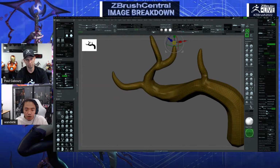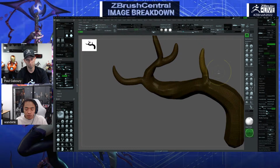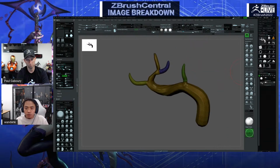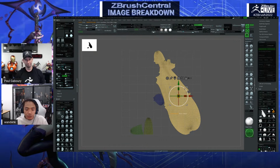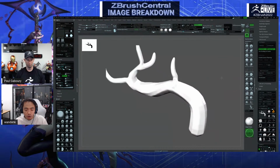After I'm done with this, I usually add some polygroup. I'm using the topology masking on the transpose, something like this, to select these branches over here. After I'm done selecting the branches, I use the same technique as creating the braid. I work on clone using UV Master, work on clone, unwrap, but this time I turn on this polygroup right here, and then I press unwrap and I flatten. I make sure everything is vertical or diagonal or horizontal, depending on what texture you use. I will unflatten it. So I'm done.